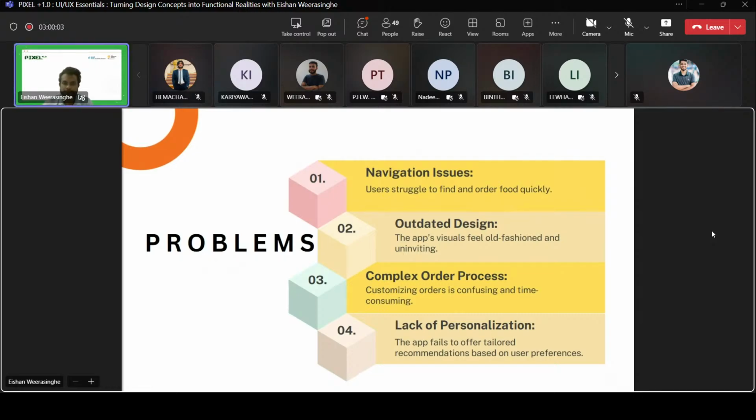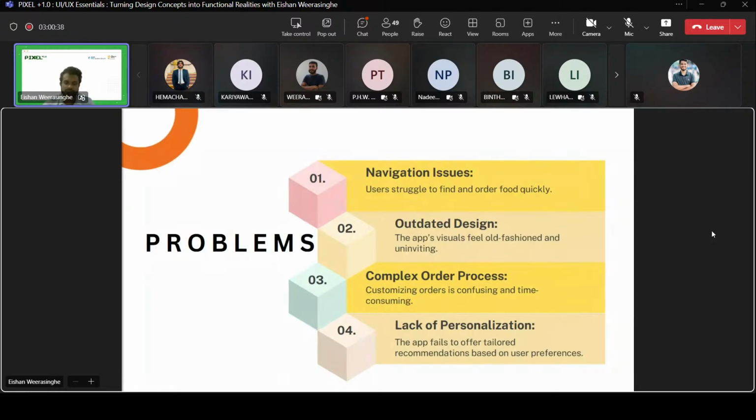So if it has poor navigation, it impacts user satisfaction and causes irritation, right? And if we consider the complex order process, Emily also identified that one. If it is confusing and there are so many steps to do when ordering some food, it is a frustration, right?